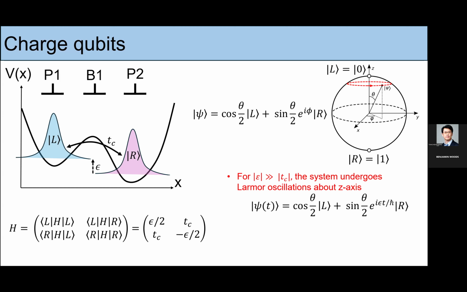Now you have to think about, how do I do X gates? How do I do rotations about the X axis of my qubit? Well, if we think about the case when the detuning is 0, then all we're left with is the tunnel coupling on the off diagonal of our Hamiltonian. And then the eigenstates of the system are not the charge states themselves, but are what? I just have the tunnel coupling. Where is my eigenstate going to be? Anyone?